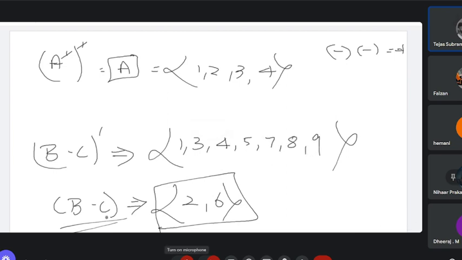One more thing. In B minus C and B minus C complement, compare. No element should get repeated. If it is getting repeated, the answer is wrong. One more concept. If you add both of them, you should get the universal set. Let's do it. If I add everything, don't you think the numbers are from 1 through 9? That's the universal set. Okay. So remember it. So B minus C, the whole complement. Yeah, Dheeraj.